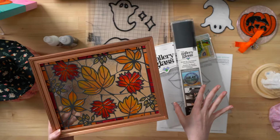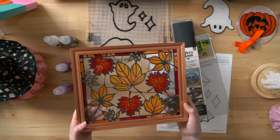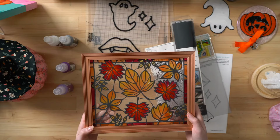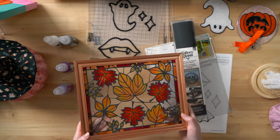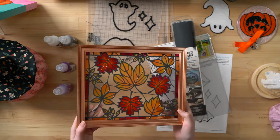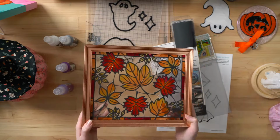So you remove your pattern from the cutting sheet, you place it onto a sheet of glass like this. You can pick up a frame from your local thrift store or your local home decor store. I love going to the thrift store. The frame aisle is one of my favorites because you can create some really beautiful works of art for super cheap like this. And then you go ahead and you fill your pattern in with the gallery glass paint, and then you have a stunning faux stained glass piece like this.